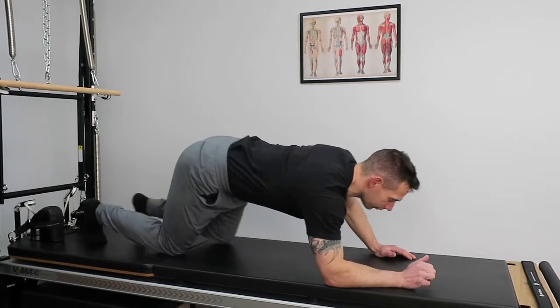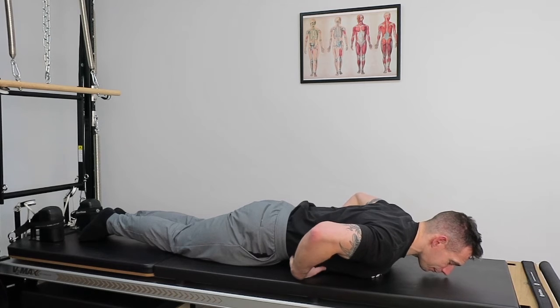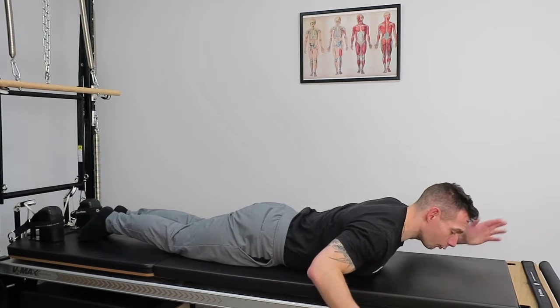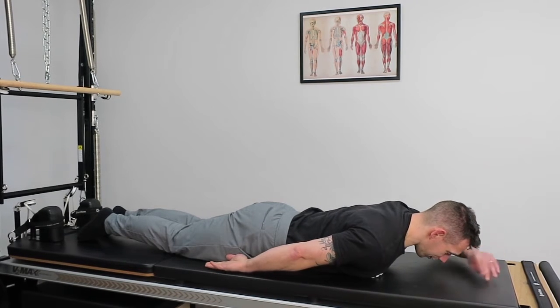So now we're going to be laying down. Legs parallel or hip distance apart, tummy's in flat, and again, same thing. We don't want to squash your belly down into the floor. One hand is going to reach under and the other one down. Lengthening your head forwards rather than up.